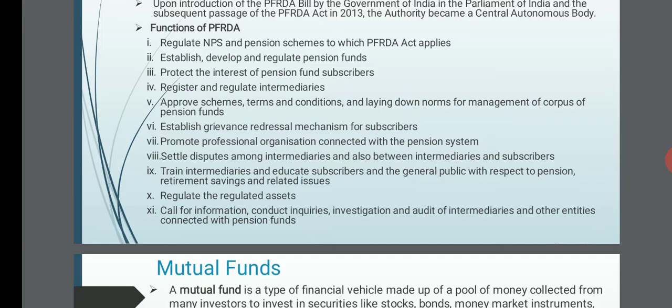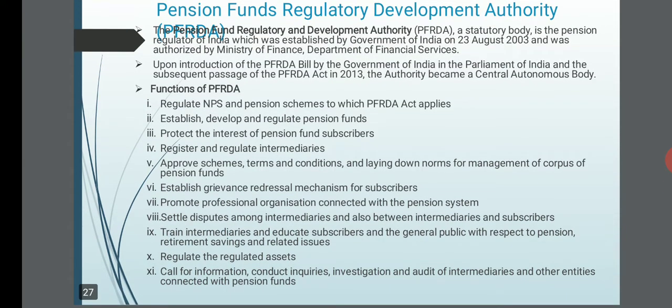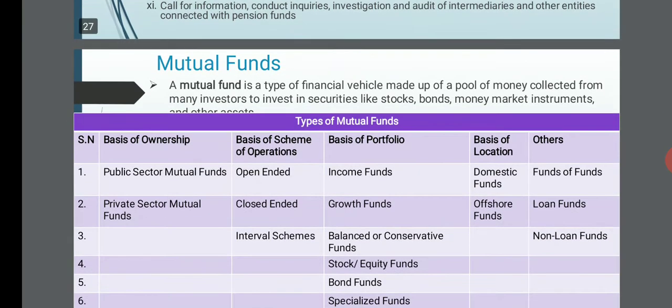trains intermediaries and educates subscribers and the general public with respect to pension, retirement, savings, and related issues, regulates the regulated assets, calls for information, conducts inquiries, investigation, and audit of intermediaries and other entities connected with the pension funds. So these are the functions of PFRDA. Let us go to mutual fund.